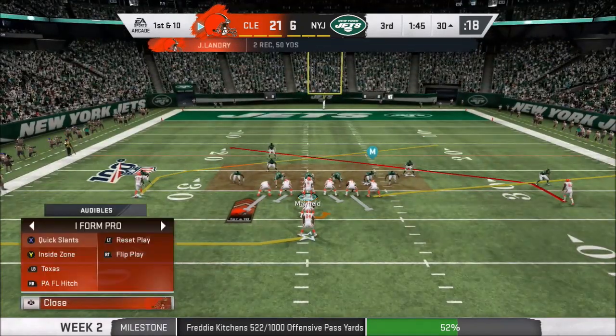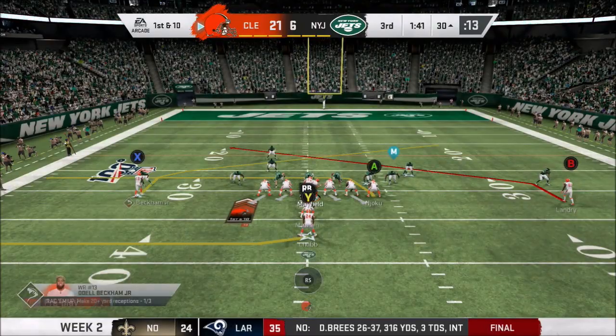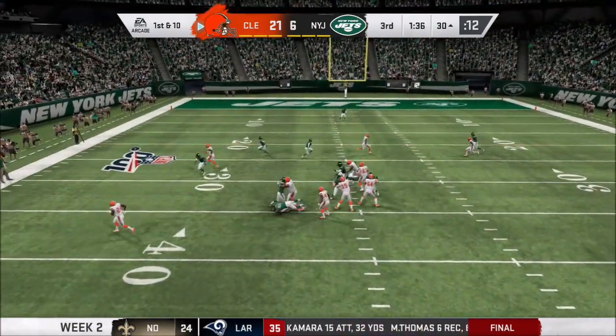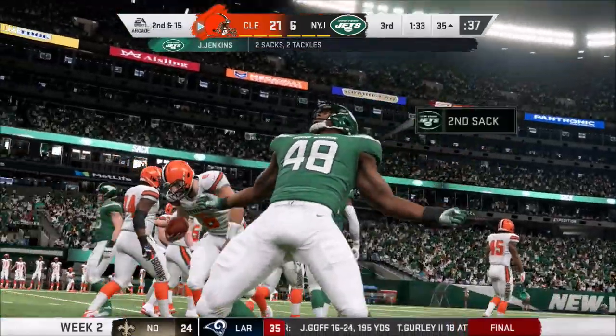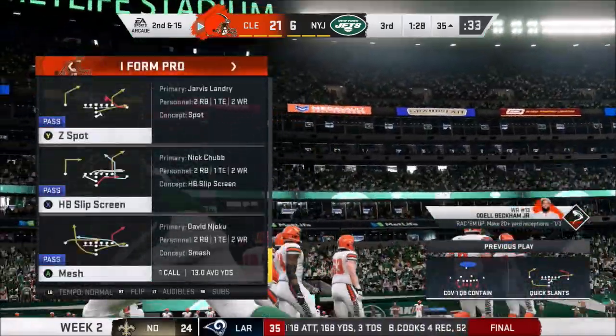Ooh, I don't like that. All right. I'm going to do double slants. I'm actually going to take my joke. I'm going to grab. There you go. I knew it. Gosh darn it, dude. All right. That's cool, man. You're down 21-6. I wouldn't be flexing on anybody. There's that.